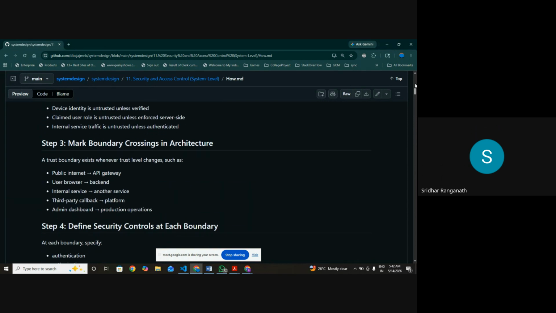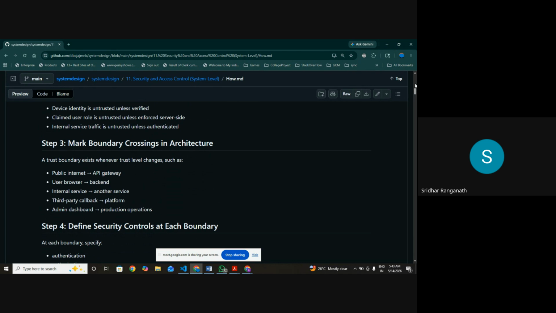Whichever user is claimed, the claimed user is untrusted unless enforced from the server side. Can you brief me on that word, enforced server side?